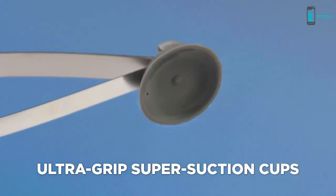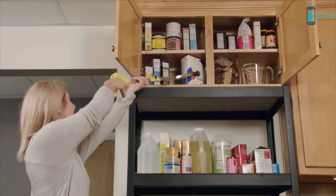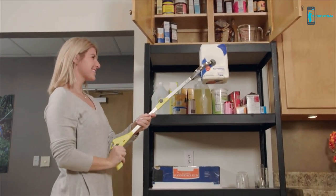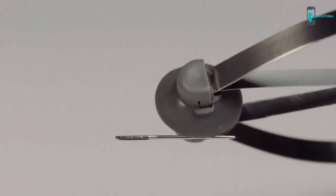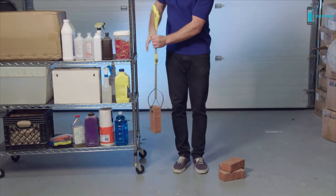The secret is the Ultra Grip Super Suction Cups that hold tight and won't let go. So strong it can easily hold this 2 kilogram bag of flour, and so precise it can pick up this sewing needle. Reaching high or low, not even this heavy brick can break the grip of the Gopher Pro.